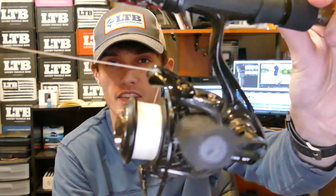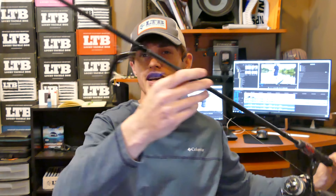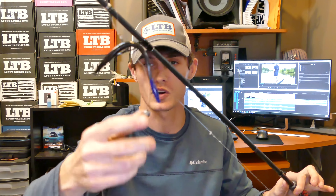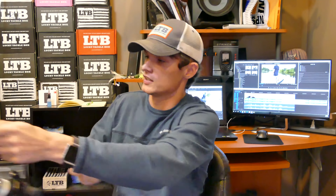I also got into finesse fishing a bit more, and I bought this 13 Fishing Creed GT spinning reel. Look at that thing — it looks really good and it performs well. I've heard a lot of people say the drag will go out on it, but mine hasn't given me any problem yet. I put it on a 13 Fishing Fate Chrome rod — a matching 13 Fishing rod and reel. I have a wacky rigged worm with a quarter-ounce drop shot on here. It's been a good combo — caught a lot of fish just being patient and throwing this out.